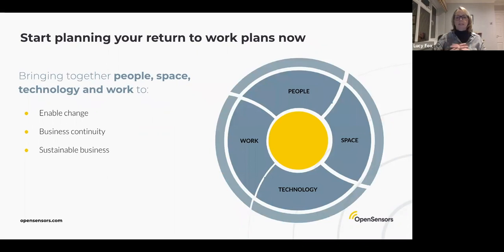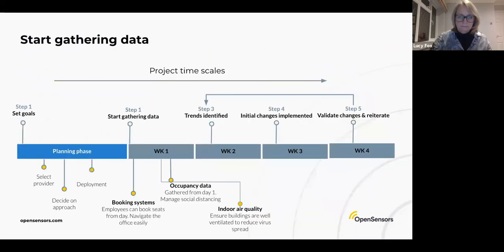I showed this slide near the beginning. I'll bring that back for you because I wanted to close off with this as well. We've talked a lot about technology, but as a reminder, it isn't just about technology. It is about how we work, about working practice. It is about space, how we use space and how we will use space in the future, and about the people and the behaviours, and how we assist all those different areas. How we see the world today and how we approach the return to office will change significantly over the next 12 to 18 months as we evolve in our business world.